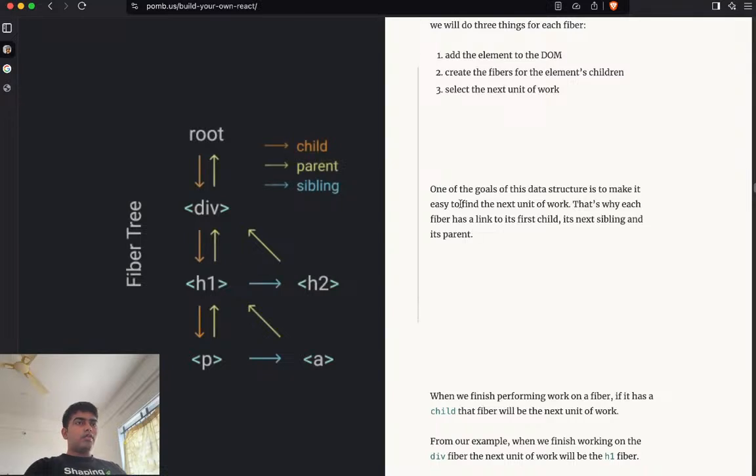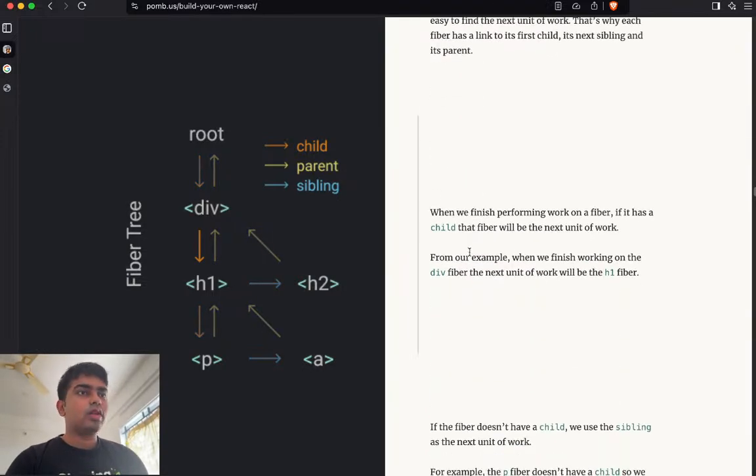One of the goals of this data structure is to make it easy to find the next unit of work. That's why each fiber has a link to its first child, its next sibling, and its parent.